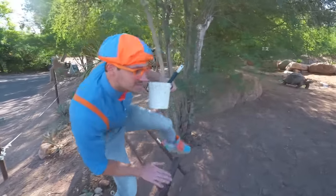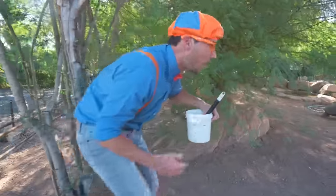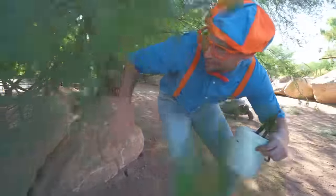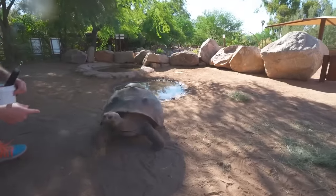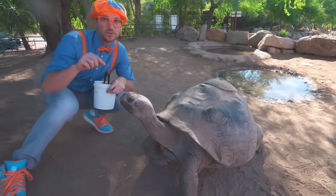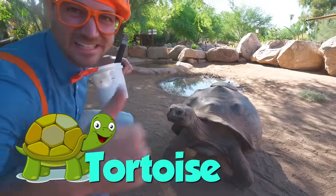Okay. This is a short barrier. Interesting. That wasn't too hard to get in. Oh, I see the animal, look. Let's go through the trees. Whoa, hey, look. Look at the animal. We get to feed, check it out. Whoa, do you know what kind of animal this is? This is a tortoise. Let's feed the tortoises. Yeah!